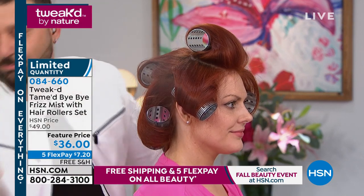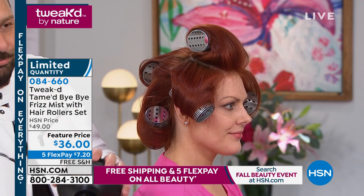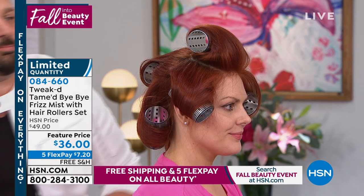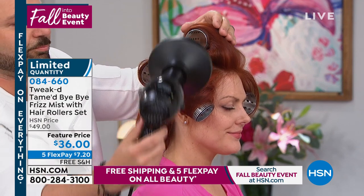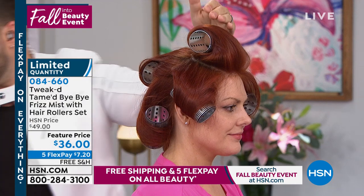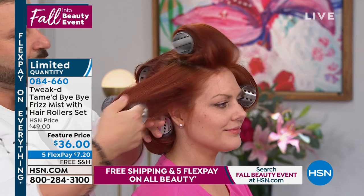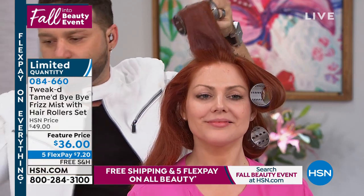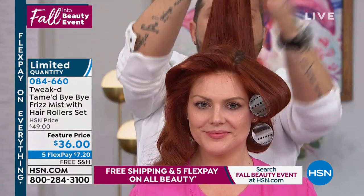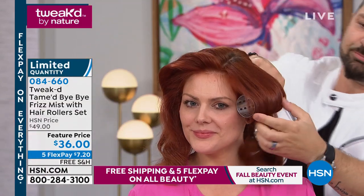Even the way that you did the size, they're almost double the length. That way you don't have to use as many, which makes it a lot simpler for you. The fact that they're wider makes it easy to grab the hair and put it on. When they're small, your hair starts falling off the sides, especially if you have longer hair. We made it so simple, and you can see the amount of hair that just one roller is holding. That makes our lives backstage simple, and we've realized we've got to give these to them.